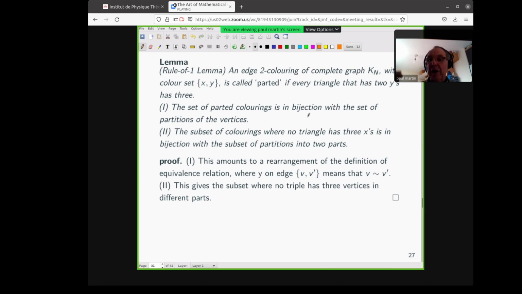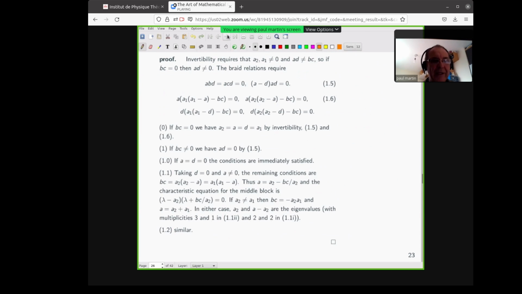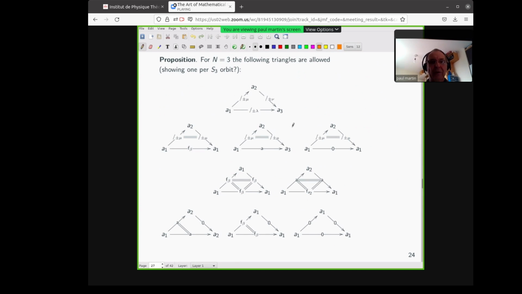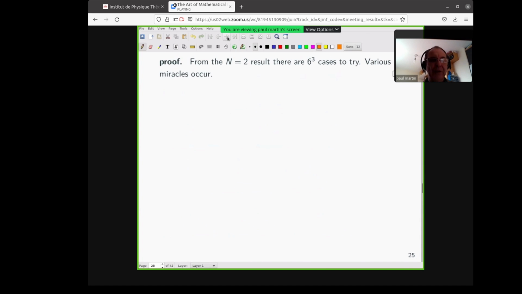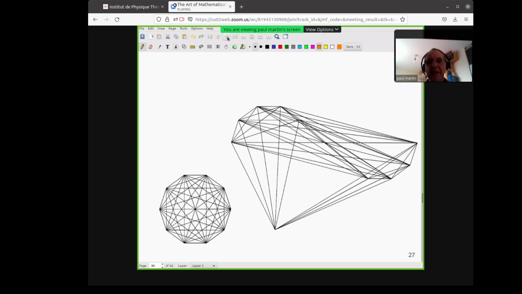So if our plaquette conditions have this property on triangles, we can tell that solutions can be given by constructing partitions. And I guess this is probably the last time we're going to go back here. But you can see, if you're quick, or you can just trust me, that the complement of the slash conditions on these triangles obeys that parted rule. So the slash conditions will give a partition of the vertices of my complete graph. So that's why we have this Cézanne partition here.